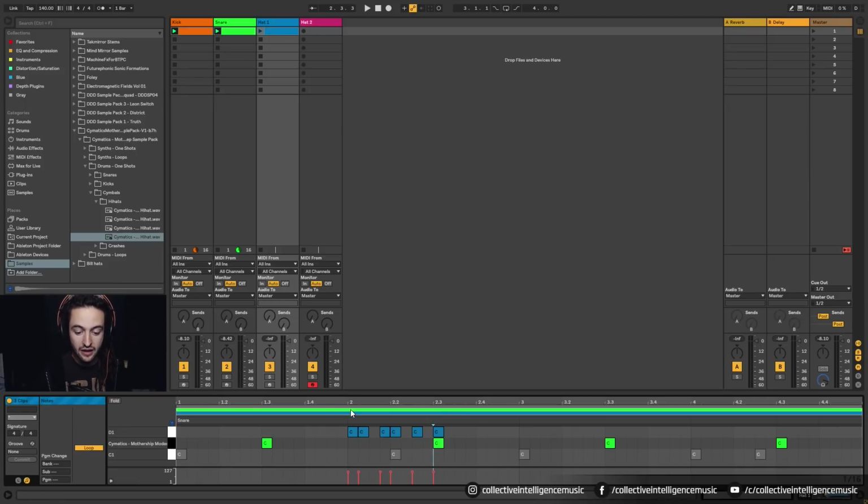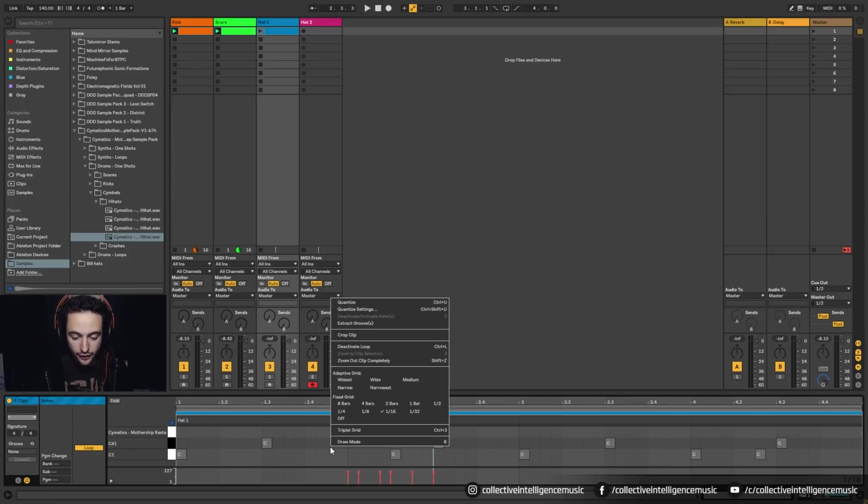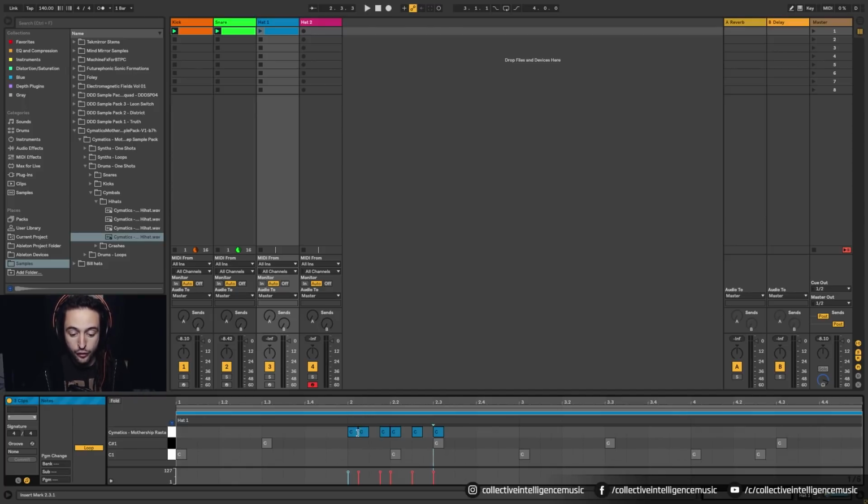So I just need to select whichever one it is that I want to change, and then it becomes available to me. So I can click on the blue one. I want to edit the hi-hats. I'm going to right click on the grid and change it to 8th notes because I want to make these hi-hats an 8th note pattern. So I'm going to double click, double click, double click, double click. I'm going to click that one and just go Control D, and I just want the hi-hat to be rolled out across the entire pattern, but I want to keep this area free. Okay, so let's listen to all of that together.